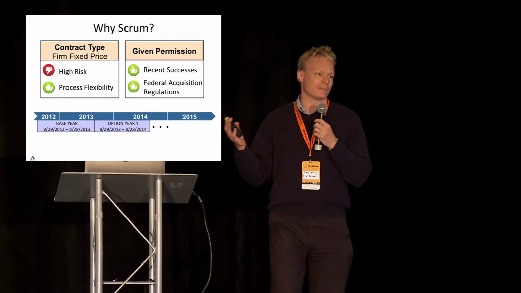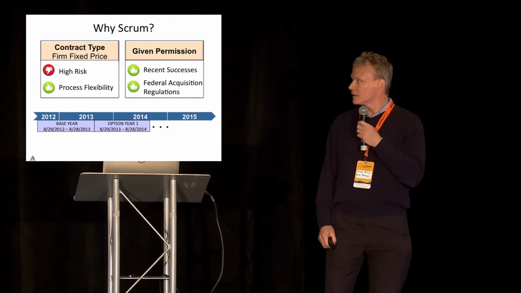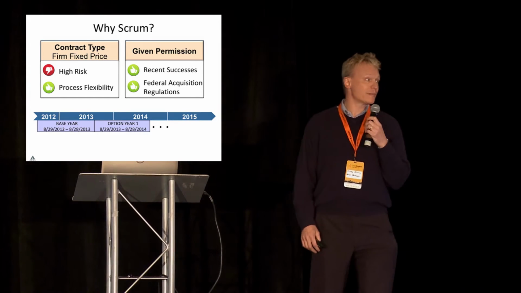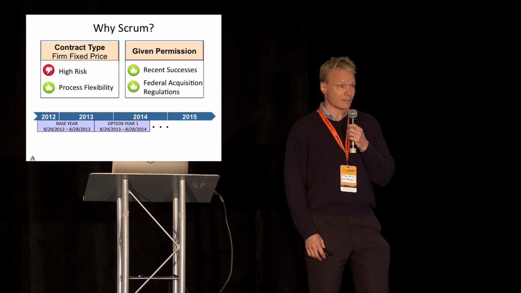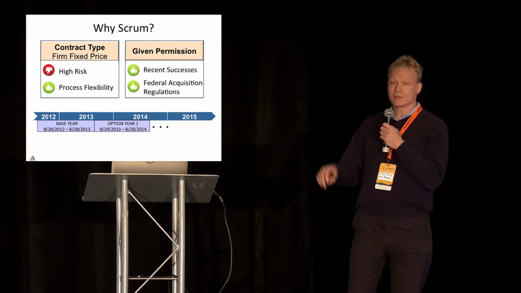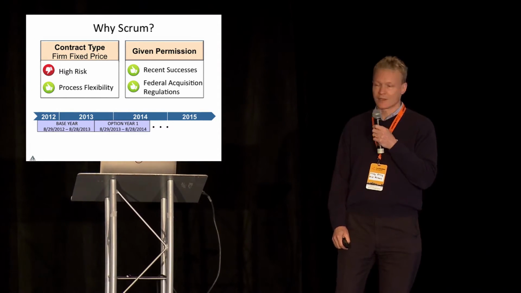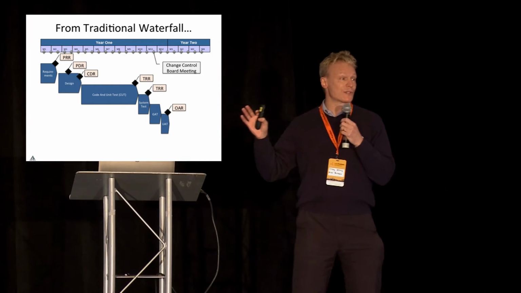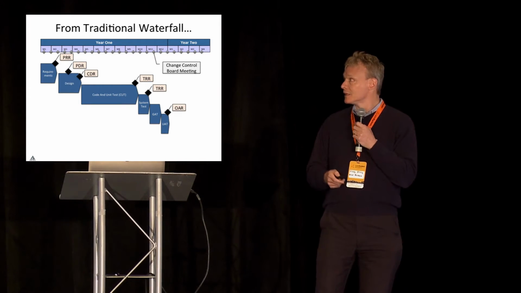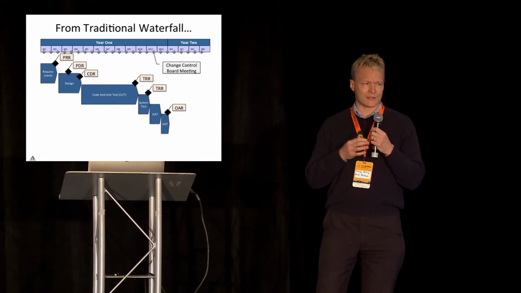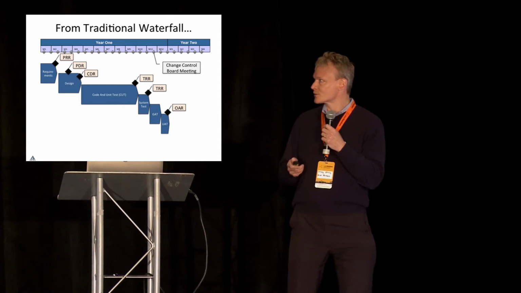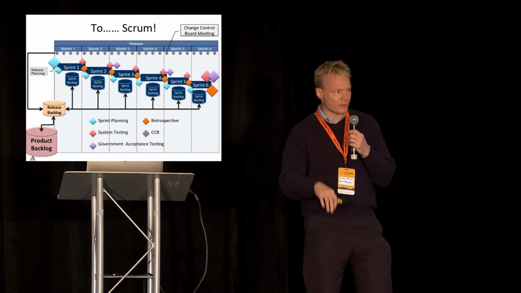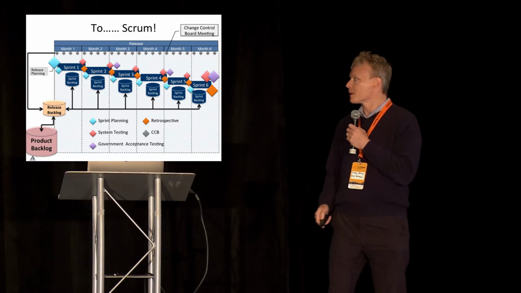So why did we pick Scrum? Well, at the time, we knew we wanted to transform the project from waterfall to agile, and there had been some high-profile success stories with Scrum, as well as some recent changes in the federal acquisition regulations. So we felt we had permission to try Scrum. Our task was to transform the project from waterfall with long release cycles and stage gates, phase gates, to Scrum. So we picked a fairly straightforward Scrum implementation, 6-month release cycles, 4-week sprints.